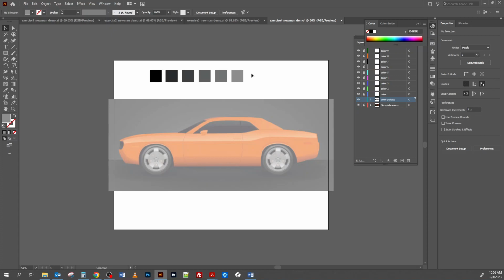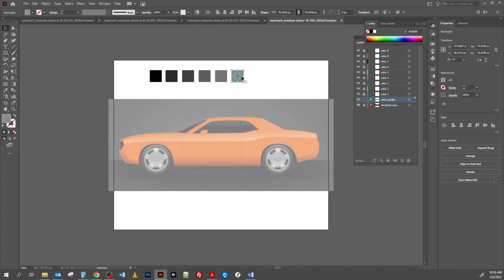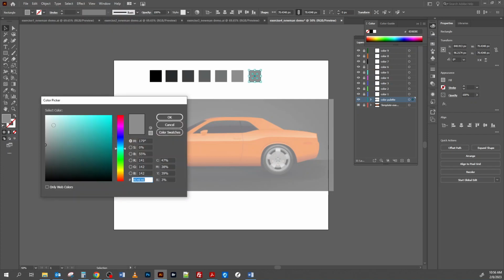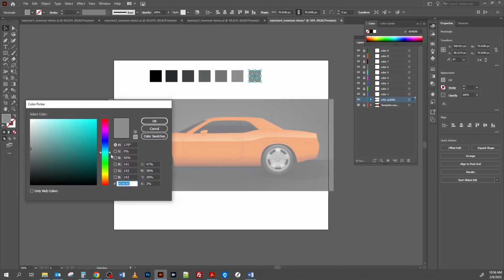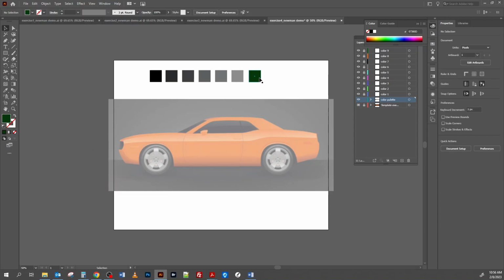Now I just always default to green. So green is going to be my color. So my base color has to be a shadow first. I'll make a copy. And this is the first time we're going to actually change our hue. So let's move this down to, or up to whatever color you want to use for your car. That's a good place right there. And now I need to do the darkest shade of that color. So I'll go with this forest green color and hit OK. And then I'll do that.